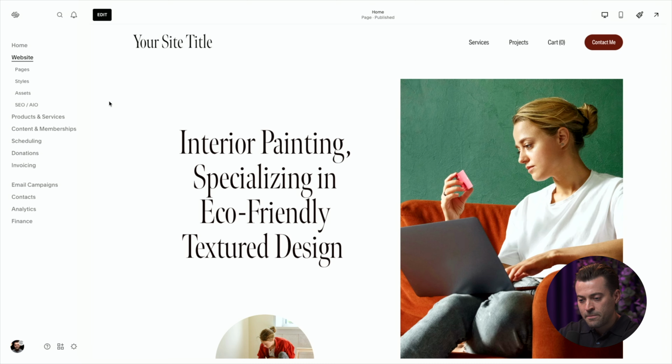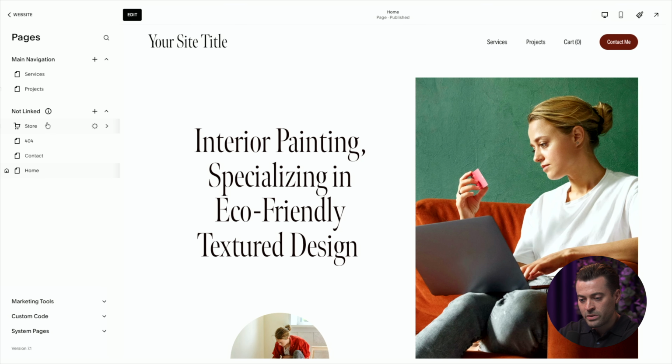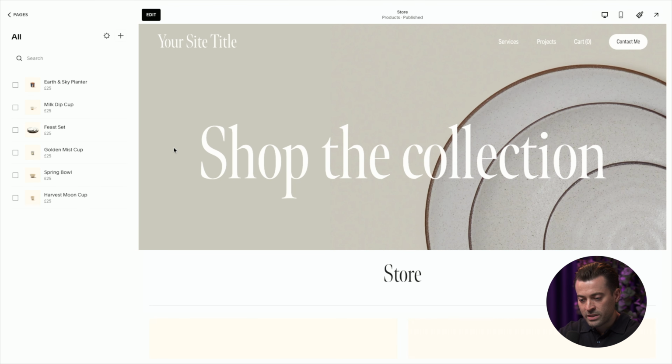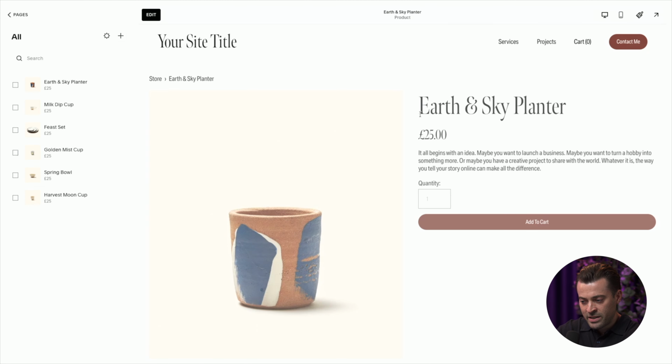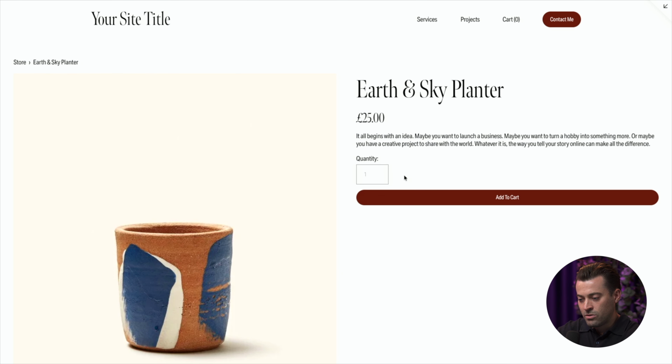On our website here, we're going to navigate to pages, and then we're going to go into a store. So, let's say you've set up your e-commerce store. You've got all of your items in here. We click in, and let's imagine this is a really expensive Fabergé egg or something like that. You're not just going to buy a Fabergé egg. Is it Fabergé or Fabergé? I never know. Anyway, you're not just going to select a few options willy-nilly and then add to cart. You're going to get in touch. I think the code from the last video still works in terms of creating the separate contact button in here. But I'll show you how to do that anyway.